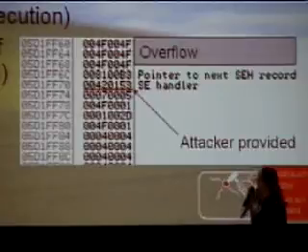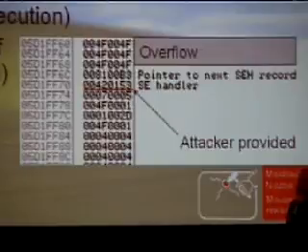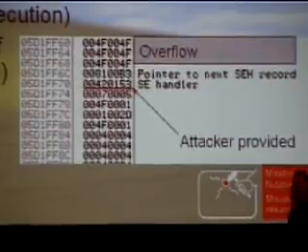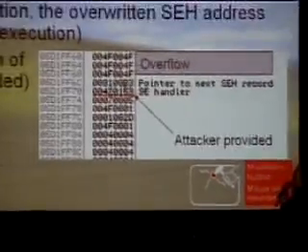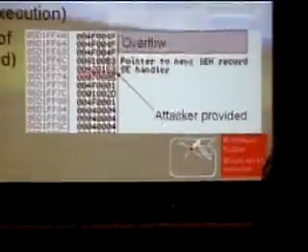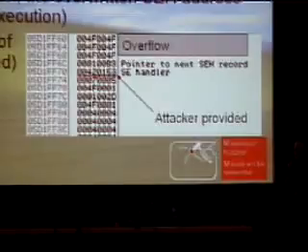Windows has this structured exception handler thing where every application can install its own exception handler. My guess is to prevent Dr. Watsons from showing up when you messed up. So instead of having a Dr. Watson tell you that Word crashed, it will just silently crash, which is the Microsoft way of doing things. Now this structured exception handler actually is placed on the stack in most cases, or almost in all cases, I think.